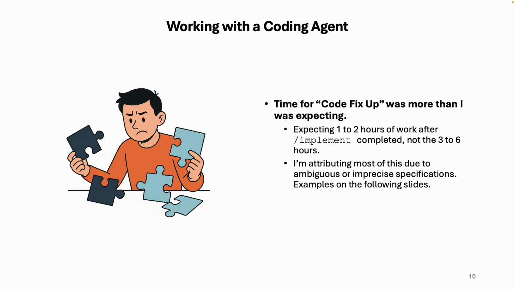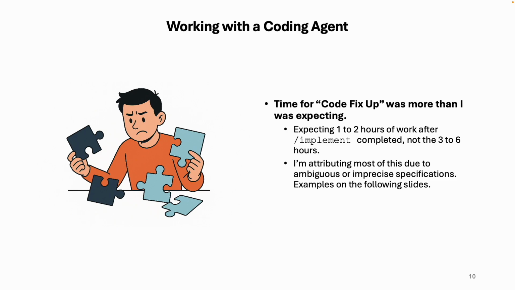This was one of those points where progress slowed down. I had all the pieces in front of me, but they weren't fitting together the way I expected. Each component worked fine on its own, but integrating them exposed gaps and inconsistencies. Looking back, the root cause was pretty clear. The specifications weren't as precise as they needed to be. Some requirements were open to interpretation, and that ambiguity led to extra rework and confusion. It's a good reminder that even small, unclear details in a spec can ripple out and create big challenges later.